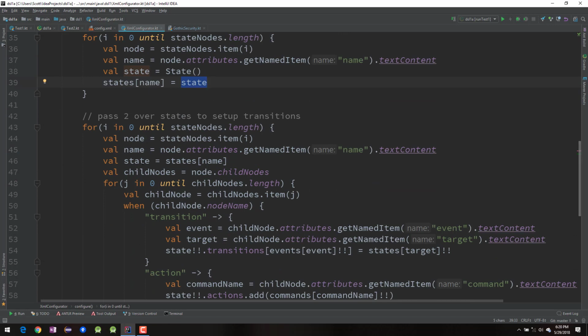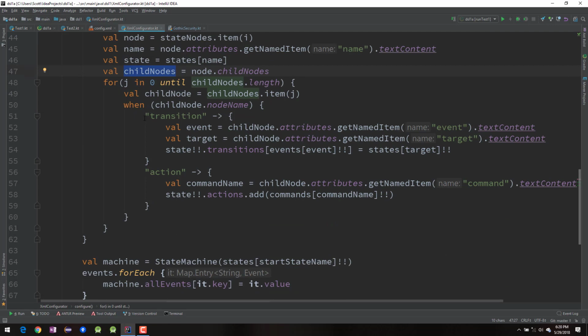So in this pass, I'm going to look at the child nodes and see what those child nodes are. I look at each one of them. If his node name is transition, create a transition object and set it up. I'm sticking it actually in the state, so I'm assuming my state is non-null. Grab his transitions array. I'm going to look up events from that little temporary map. Bang, bang, I'm assuming it's non-null. Lots of assumptions here which are very dangerous, but again, simple example. And then set that to be that specific target state. Gross, huh? I mean, DOM does not help here.